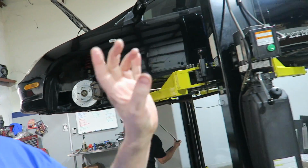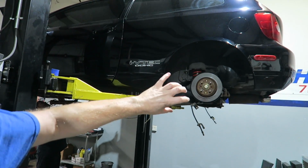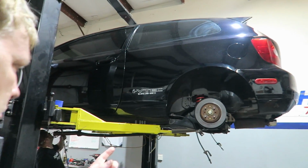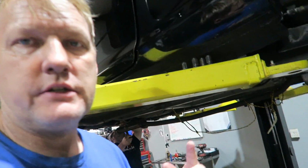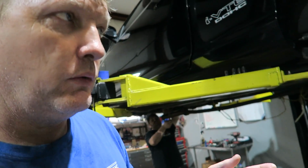The back is loose. Jeff has actually been working with us. He has got these loose. The calipers are off. We're gonna pull those hubs. Still got to, let's see, what's the checklist? We're gonna go write it down. We still need to put a fuel pump in the car. It's gonna have the TSX injector, so we should have enough fuel. And then with a fuel pump, we'll have more than enough fuel for what we're doing.